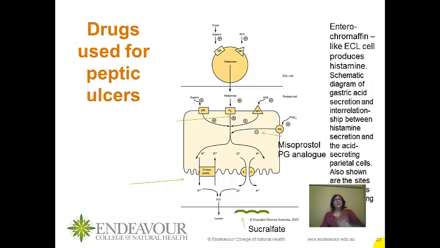So here in summary are the drugs used for peptic ulcer disorder, showing you their site of action, where here we have the lumen of the stomach, where ultimately we want to pump hydrochloric acid made by the parietal cell, as shown here. These cells also manufacture pepsin as pepsinogen, which will only become activated as pepsin enzyme here in the lumen, where the pH gets up high enough.